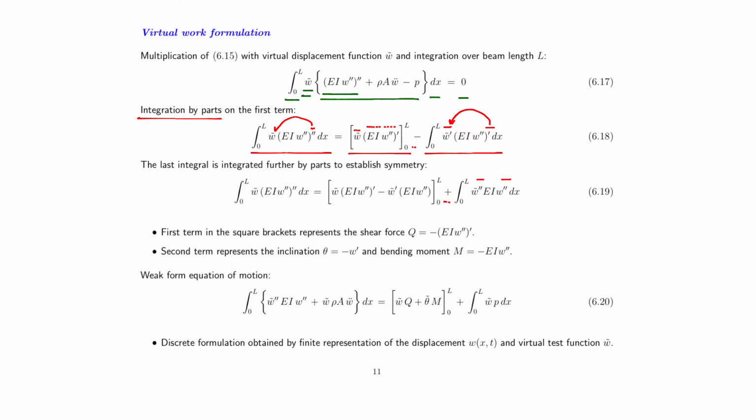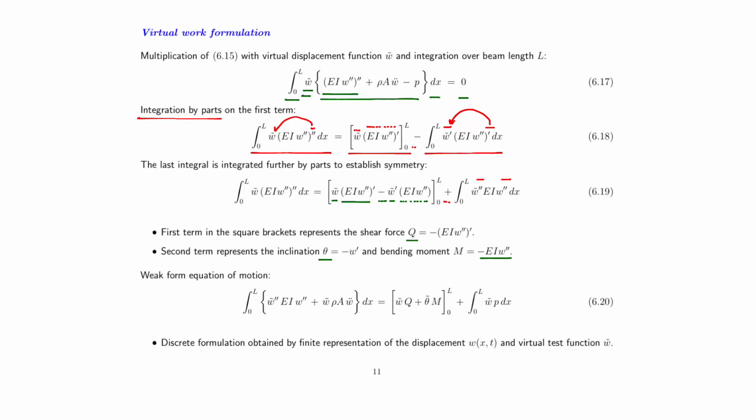Now, what we see inside the square bracket is actually the definition of section forces. So we see that the displacement produces energy with EI and then W double prime and everything differentiated once. This is actually the definition of the shear force with opposite sign. Then we see that minus W prime, which is equal to the rotation with our given coordinate system, produces energy with what is inside the parenthesis, and that defines the section moment with opposite sign.